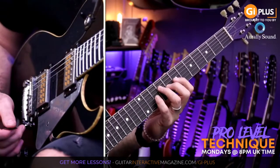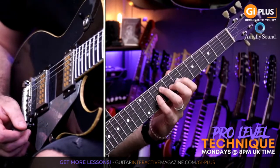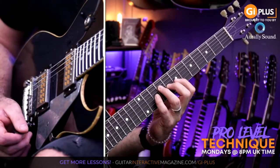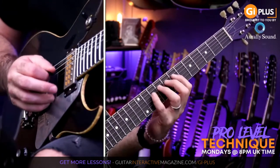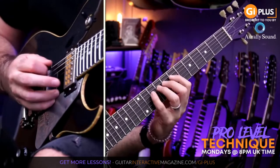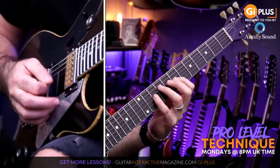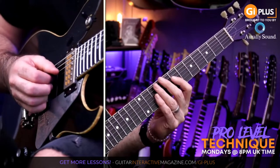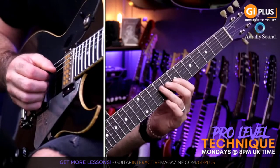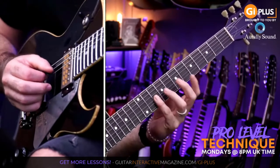Let's talk a little bit about how we might make this a little bit more difficult. Something I've noticed is that I tend to have some difficulty with passages where my third finger is on a different string to my other fingers. So let's say instead of playing this, I wanted to move everything up one string apart from my third finger. That's still very challenging, right? So what I'm playing here is a 7, an 8, on my G string, 9 to give me melodic minor on my D string, and then 10 back on the G string.